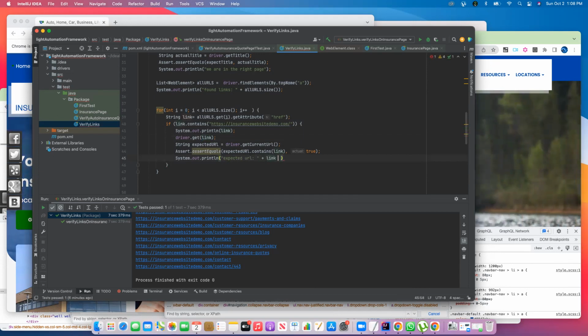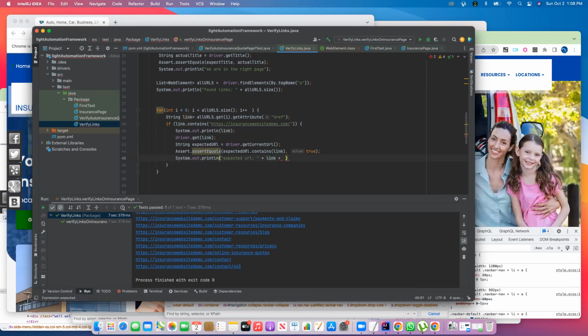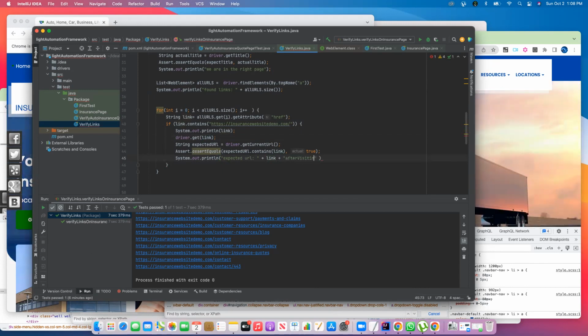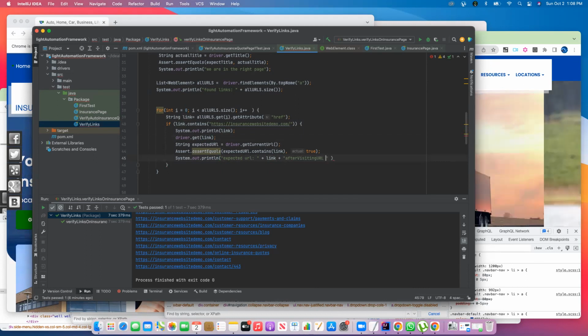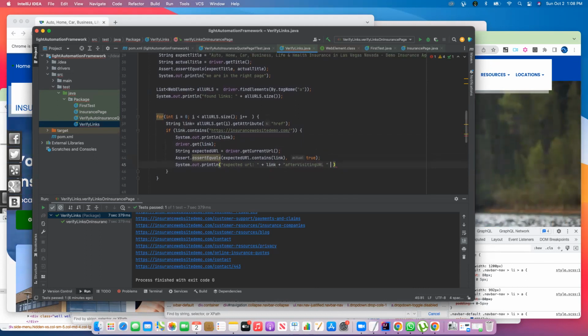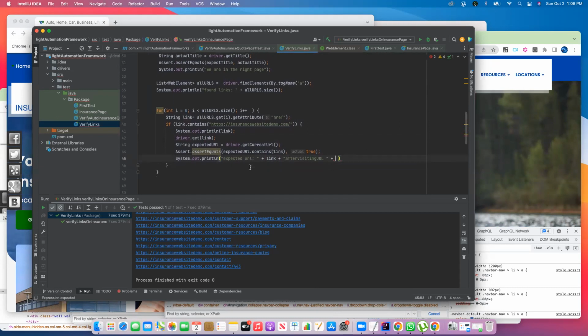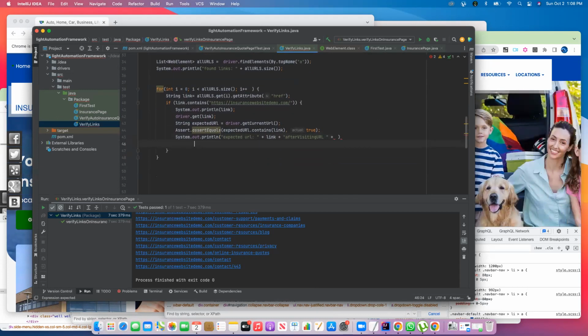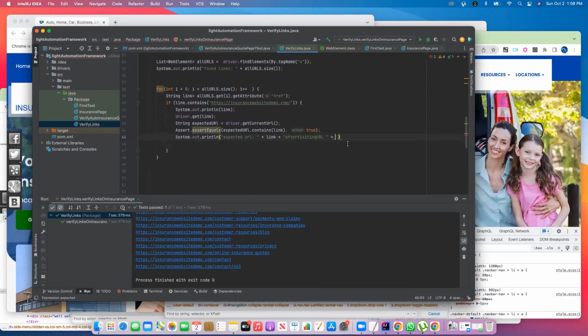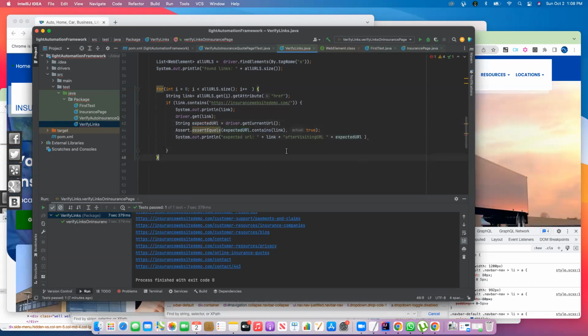And then you can say actual URL after visiting. So that means once you've already visited that URL, what happens? If it didn't open anything, then it will go ahead and tell you. Okay, so I will put that right there. This is actually actual, not expected.